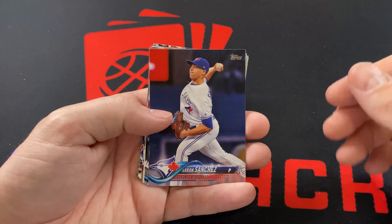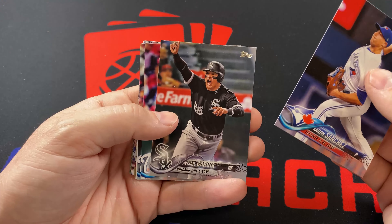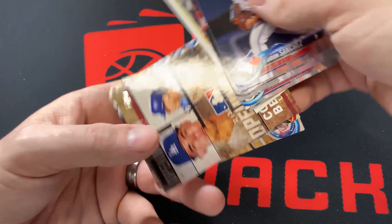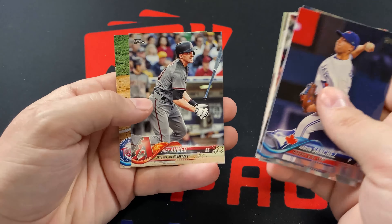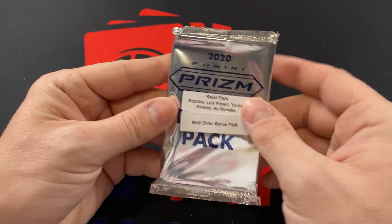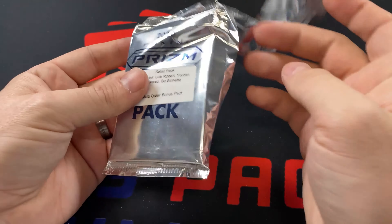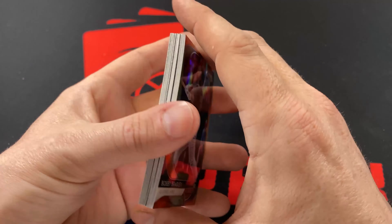All right, 2018. I'd take Rafael Devers and Walker Buehler — those would be the two I'd want the most. Ozzy Albies — I think I pulled the Devers and Albies in the last box, or last month. So we did pretty well in this pack specifically. Aaron Sanchez — he went to the Astros. Yadiel Garcia, Andrew Stevenson, Rowdy Reed, Andrew McCutcheon — one of my favorite players. Cody Bellinger opening day, Joc Pederson — Philadelphia Phillies. Nick Ahmed and Byron Buxton.